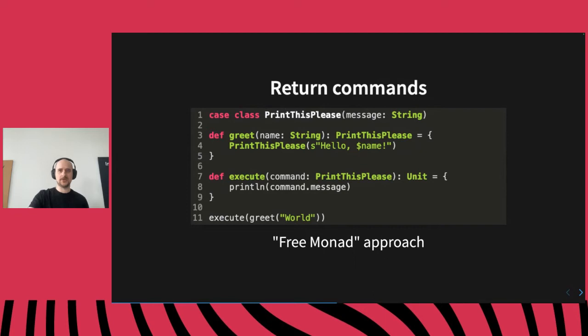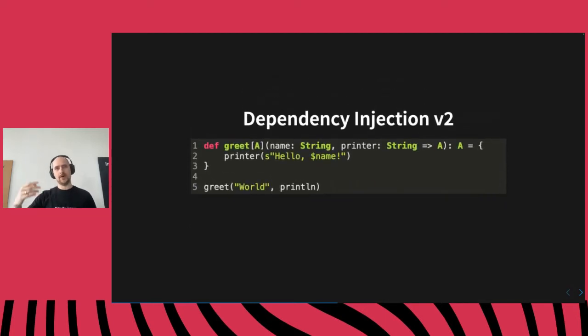We can do easier things. For example, we can do better dependency injection, where we make a printer type, something that accepts a string and prints it. And we can expect this thing as another argument to our greet function. Yeah, it looks like dependency injection, but the biggest trick is the type of our greet function. It doesn't define a return type. It just returns whatever our printer returns.